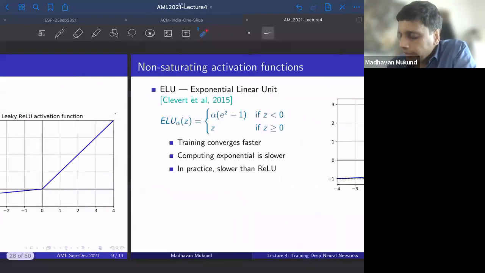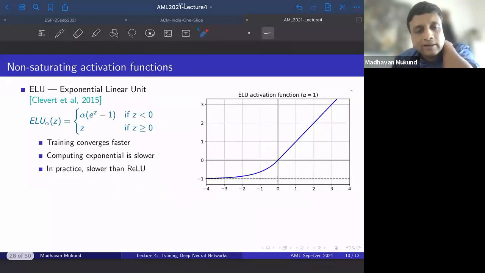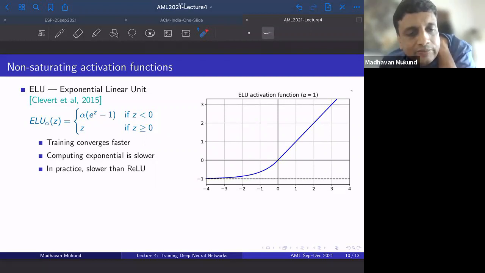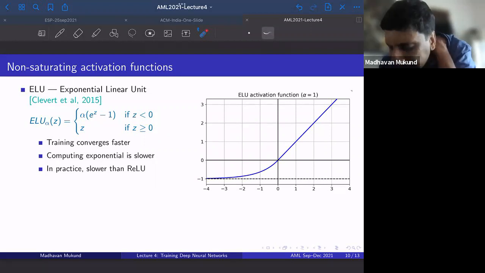And there is a kind of non-linear ReLU, which is called an exponential linear unit. What this does is it takes this negative part and tapers it off. When z is greater than 0, you're still taking z, so no problem. So this part is the line. When z is less than 0, you're taking alpha times (e to the z minus 1). So now e to the z is some small quantity, because z is negative.